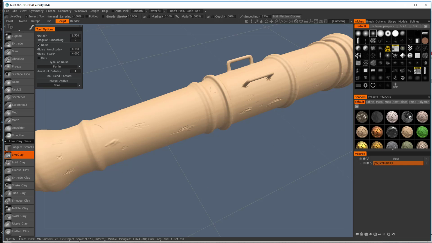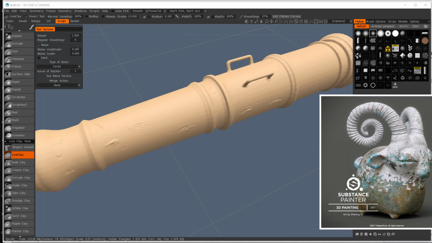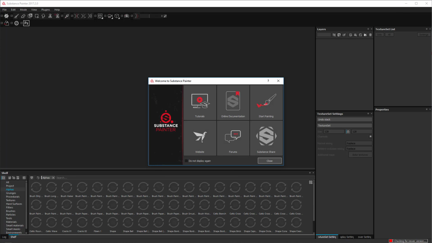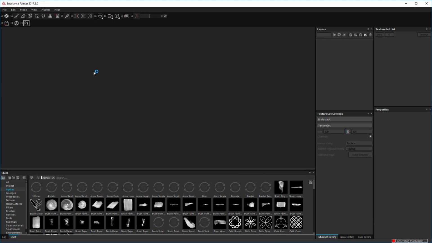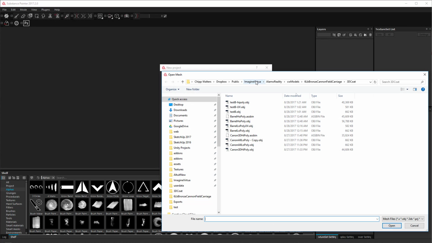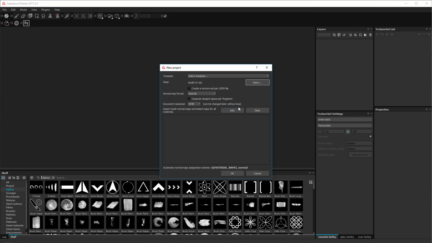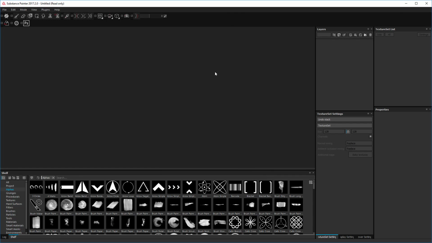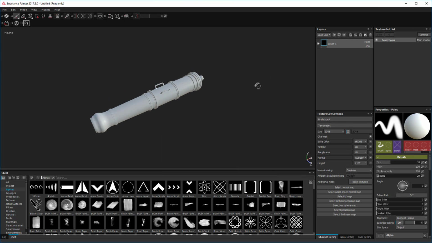So let's go ahead and launch Substance real quick. We'll basically use Substance to bake down this barrel texture, and then add some other textures to it. So here we go. Okay, so we close this. We say File, New, and we want to get our test B UV object. So that's good. So there it is.